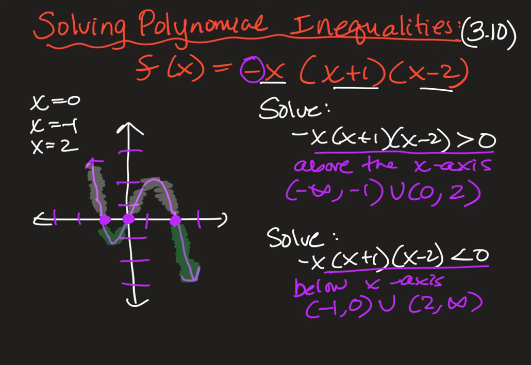So there's a way we can do this without really knowing too much more. We just really used what we knew about getting the x-intercepts and getting the graph of this, and then use the graph to analyze these. So let's look at our next slide, and the next one is going to be how to do it algebraically without having to graph it.